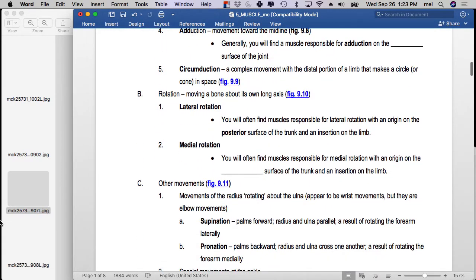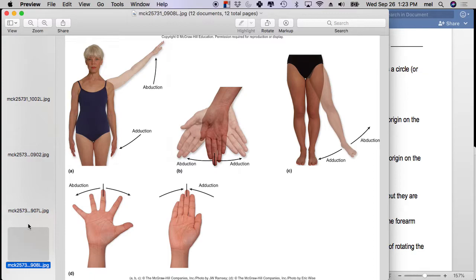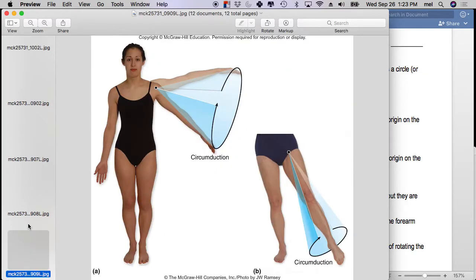So now this one, circumduction, is really, mostly you can only do it with ball and socket joints. It's not called the same thing when you do it with your neck, even though it looks the same. So circumduction is a complicated movement, but I really want to tell you that it's actually just 4 different movements in series. You ready? It's taking a limb and making a cone in space with it. Good. And you can do it here too, making a cone in space. But it's really just 4 motions in order. Tell me what the motions are.